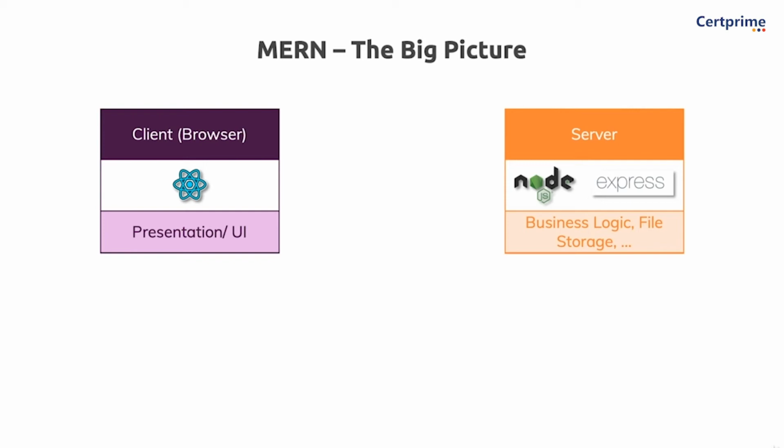We also can use Node and Express for file storage, and we will in this course. And therefore, this is an important part of a real web application. Now, this server side and the client side, so the browser, communicate with requests and responses, HTTP requests and responses, specifically so-called AJAX, or as I like to call them, behind-the-scenes requests and responses. Requests and responses triggered from client-side JavaScript so that they are sent to the server and the response is handled in the client without reloading the page on the client.